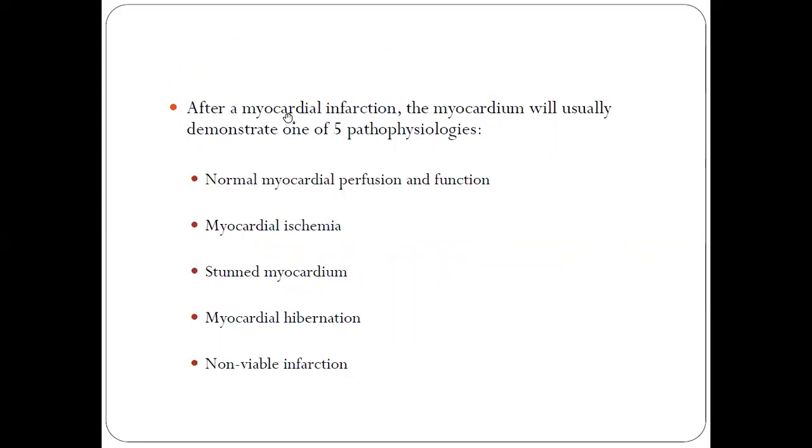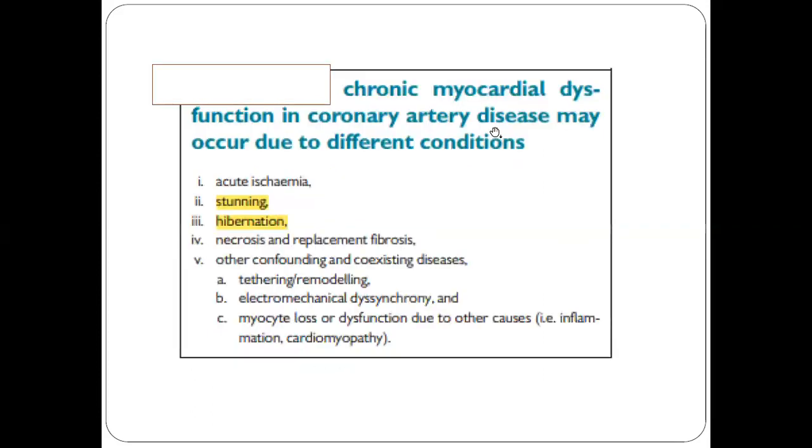After a myocardial infarction, the myocardium will usually demonstrate one of five pathophysiologies. The myocardium may have normal perfusion and function, or may be in myocardial ischemia, or may be stunned, or in myocardial hibernation, or non-viable infarction. I will go through it one by one. Again, after coronary artery disease, the heart may go to ischemia, stunning, hibernation, or necrosis.